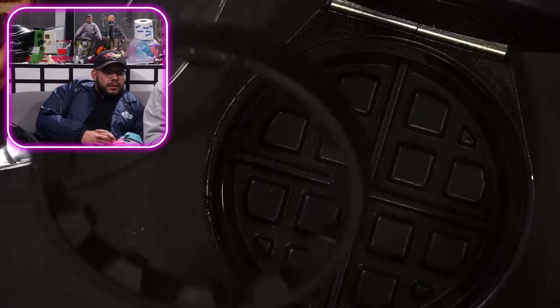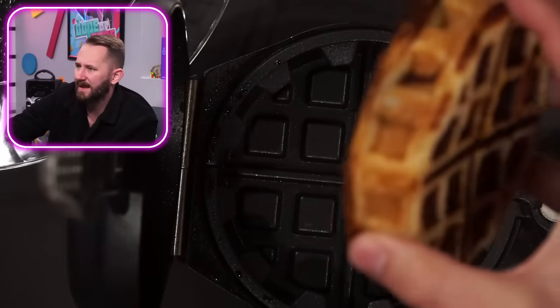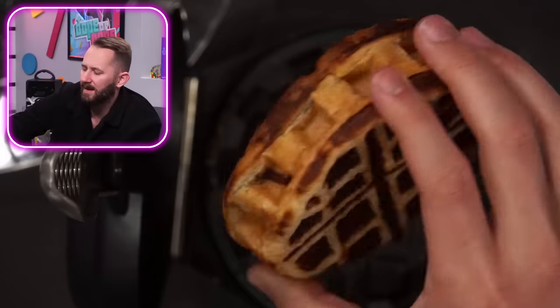Waffles are better than pancakes. You heard it first? Nah. Add to cart. Wow. Maple kind, yeah. Open this up. Oh. What is that? Is that its shackles? What is it? It's to lift it up out of the iron. Oh, it cooks around it. It's to lift it up because this thing has the divots in the side. Divots? And that gets it out.